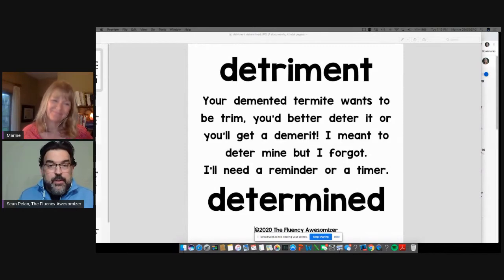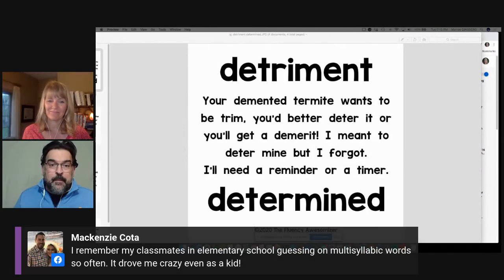I spend a little time and I come up with a list of words and I put them into a passage. And this is an important detail about my work. I don't care about comprehension. This is a confrontation. I'm designing these as confrontations for readers in 2nd through 6th grade.